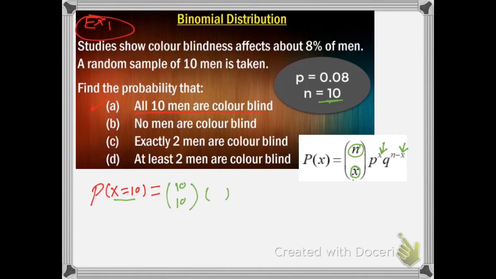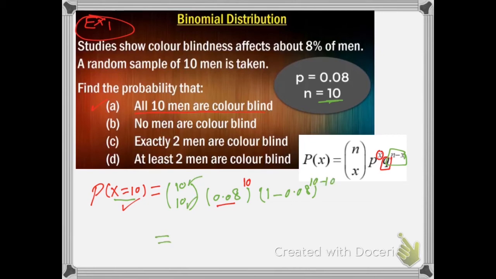All of that is multiplied by 2 brackets. Inside the first bracket, put the value of p. p equals the probability of success, 0.08. But as you can see here, this is power x, and the x we chose here is 10. Then it will be 0.08 to the power 10. After that, I will continue to fill the second bracket. Inside the second bracket, I have here q. q equals 1 minus p. Then 1 minus 0.08, all to the power n minus x. This is n and this is x. That means 10 minus 10.